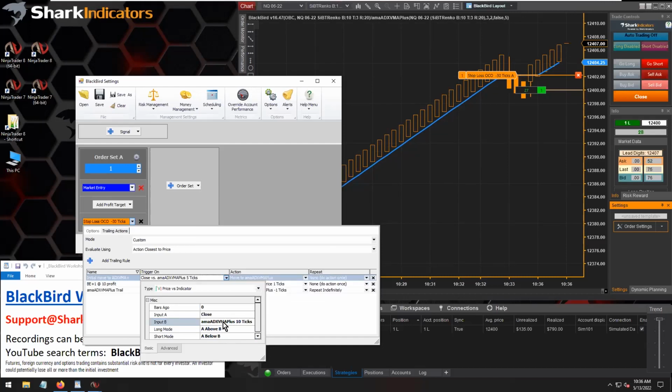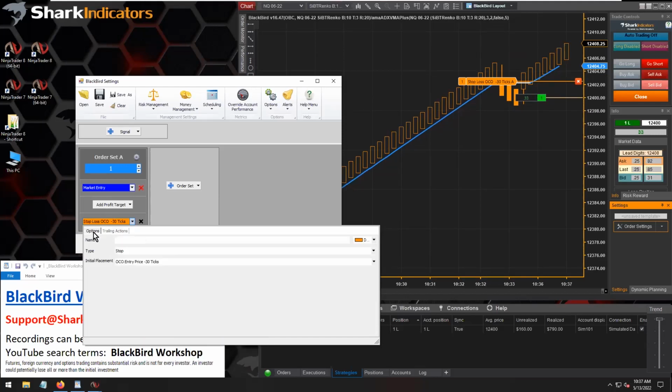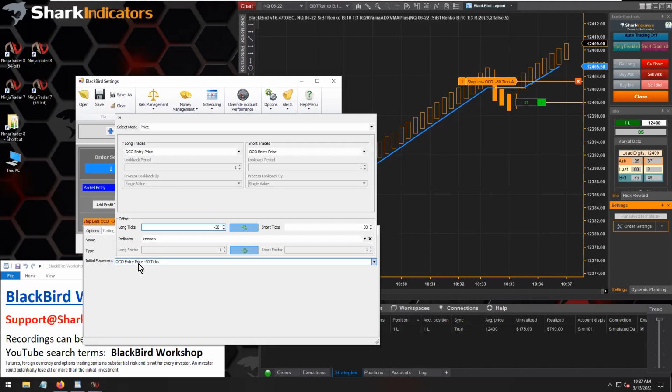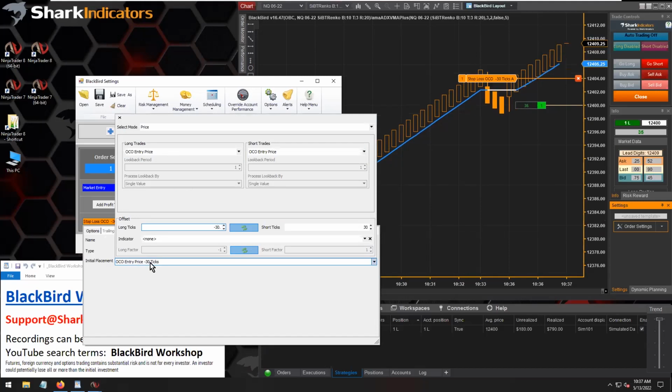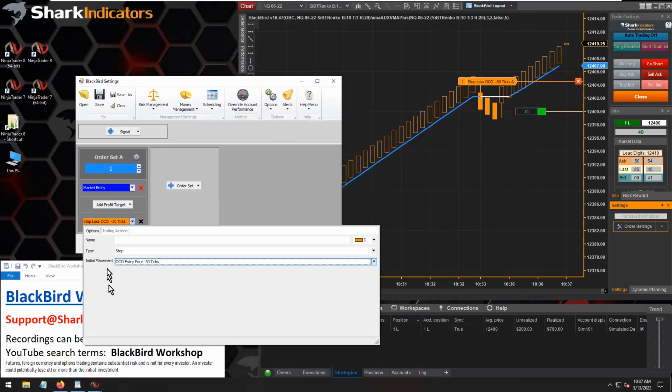But this is basically the process or setup that you would use for setting your stop loss to an indicator, or even a profit target. You would use a similar setup: use a fixed offset based on a valid calculation, such as an offset from your entry price using ticks or ATRs.